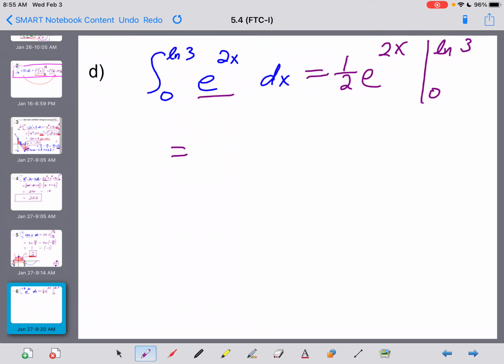Now when it's time to evaluate that, I'm going to do one thing that you guys probably don't often do, and that's fine, but I'm going to put a bracket. And you'll notice I left the 1/2 out. That 1/2 is a constant that is unaffected by these two values that we're about to put in for x. So on the next line I'm going to keep the 1/2 here and then in brackets start what's happening next.